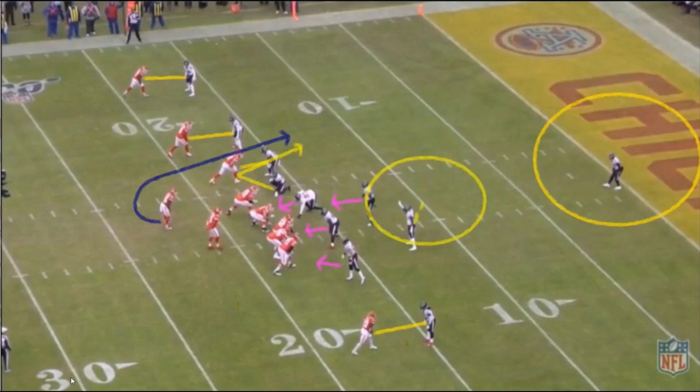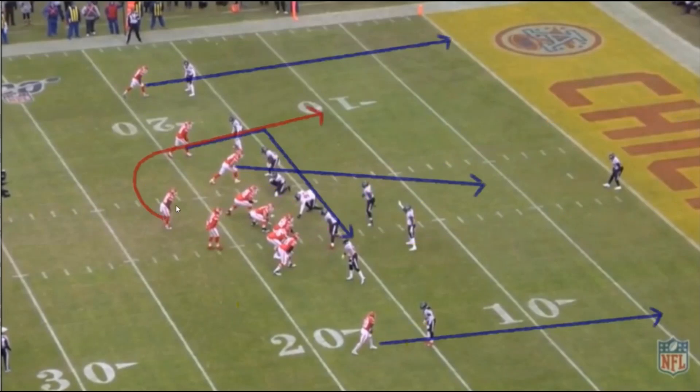What did the Chiefs do to break this coverage? These are the routes they're running. We already know Williams is running that wheel route. You have two wide receivers on the outside both running a go or fly route straight down the field, almost to the corner of the end zone — they're really just distractions to pull the DBs away from the action. Something to notice as well: this free safety is already looking at Tyreek Hill. Tyreek Hill's speed is so impressive that most safeties are going to drift to his side.